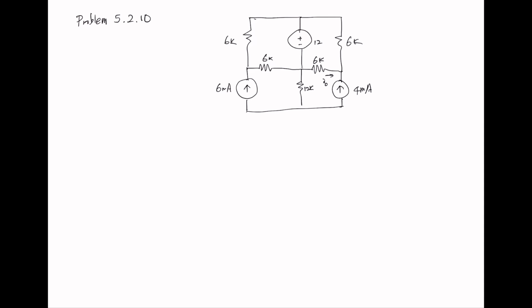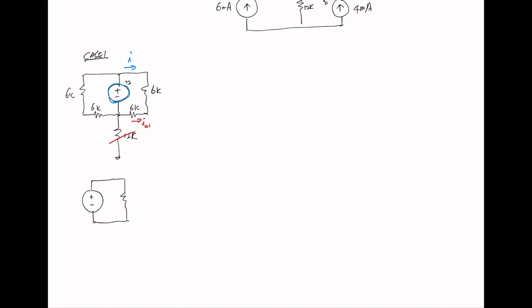So the first one, case number 1, we're gonna keep the voltage source and then turn off the current source. Then the circuit looks like this. Now this 12K, there is no current going in there because it's just outside the circuit. The current cannot go in there. And we have here I sub 01. We can find the I because this is the voltage source, and then we can make a single loop, and 12K parallel to 12K is 6K, and the total current I sub 1 equals 12 volts over 6K. That's 2 milliamp.